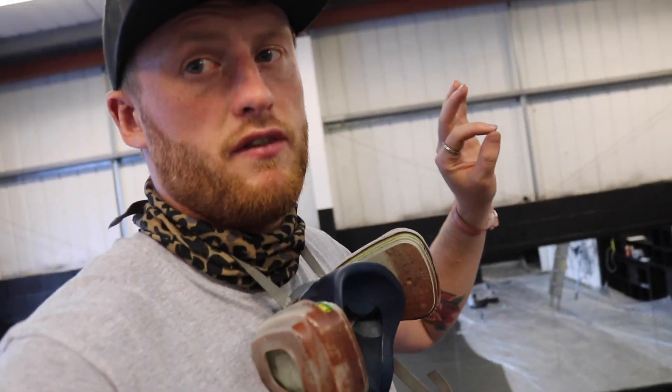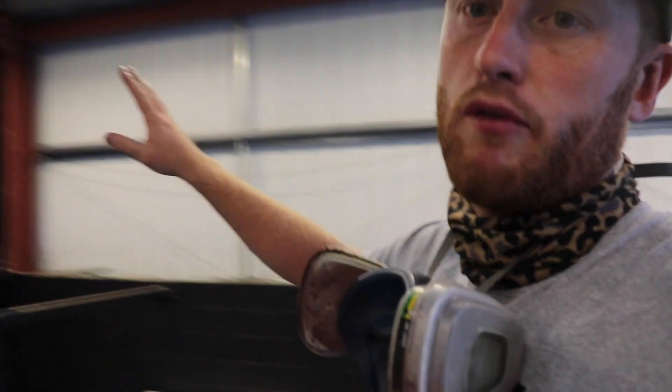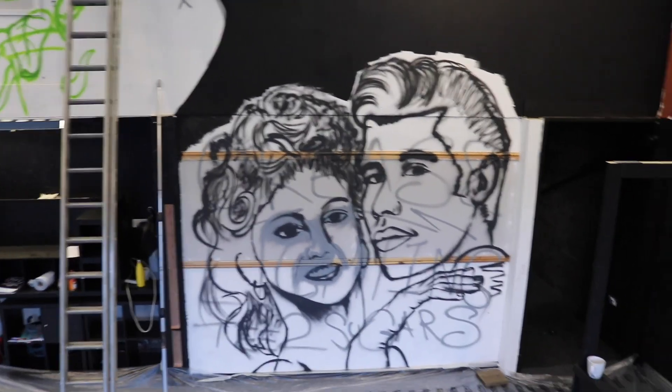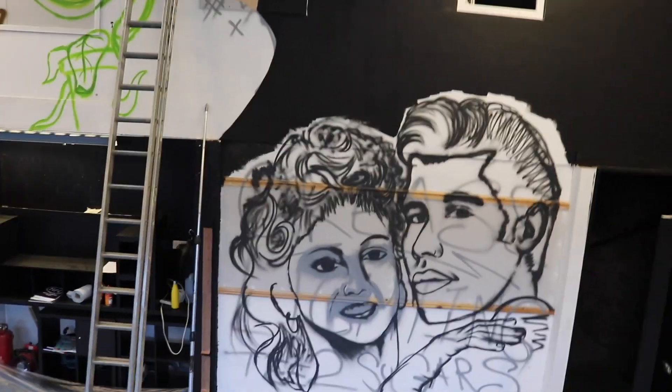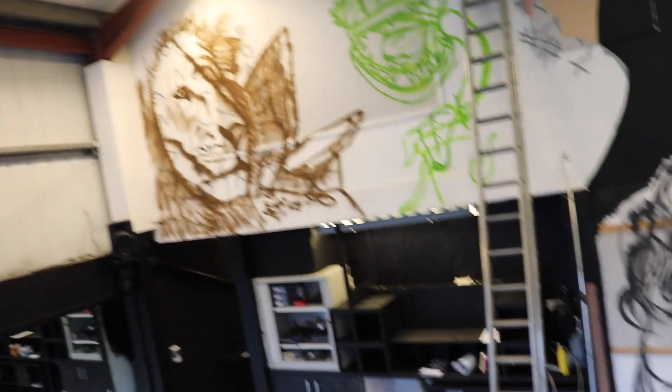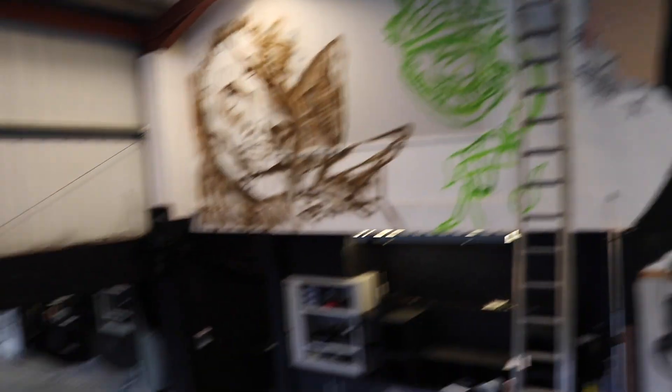I'm getting the marking out nearly done. I've got Lion King, Little Shop of Horrors, Wicked, Grease, and over in the corner I'm going to put Frozen — that's the only one I marked out because it just requires painting straight on since I blacked it out. Wicked turned out wicked! Grease looks a bit lopsided here and there, but it kind of looks like them — the proportions are all near enough correct, just need to fix some of their faces. Lion King is going to be painted first. All in all, happy with everything so far — the stage is set, so let's start this musical!